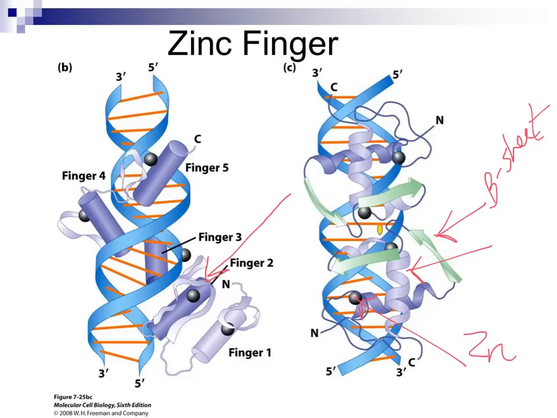with a zinc finger, they can connect one zinc finger to another. As shown here, you can have finger 1, 2, 3, 4, and 5. So many zinc fingers can attach to each other. What that means is each finger can associate with a different major groove of the DNA, and therefore it can allow the whole protein, if it has multiple fingers, to associate with a larger region of the DNA. This can be much more beneficial because it makes a much stabler bond with the DNA.